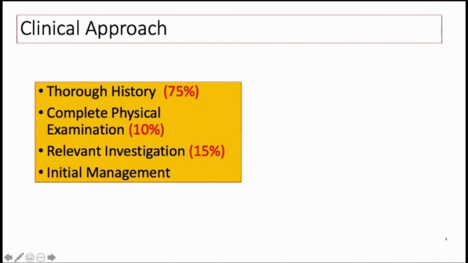Even during our medical student years, we know that in our approach to any medical condition, thorough history is about 75%, which is very important. Getting a good history means asking about the nature of the pain, the aggravating factors, the relieving factors, when it starts, the chronicity, the frequency, those kinds of things. A complete physical examination covers about 10%. We tend to go directly to which organ involvement is most likely causing the abdominal pain. And the relevant investigations comprise about 15%, depending on the sensitivity and specificity of the test.